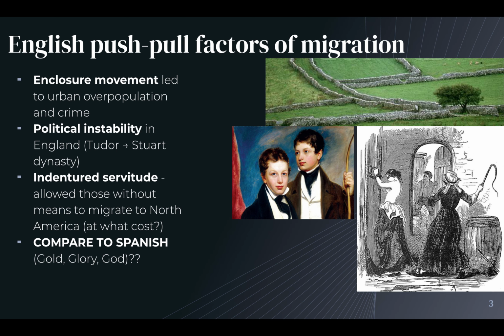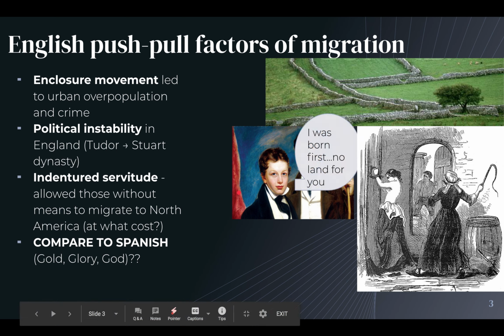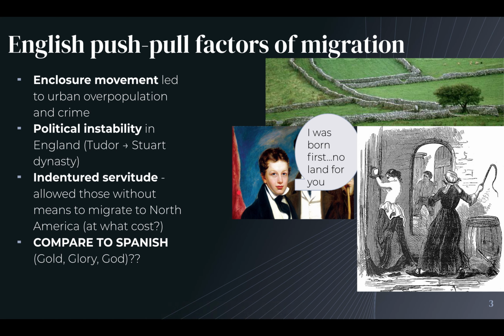A pull factor would be something called, oh, I forgot to talk about, I didn't have any notes on this, but I just realized I had a picture of this. There's also a factor called primogeniture, which wasn't talked about in the reading. Essentially, there was an inheritance practice very common in England where only the firstborn son inherited any property. So if you were second-born, you basically were out of luck. You did not inherit any land. There were a lot of people who were second or third or fourth born that wanted to leave as well because they didn't have prospects to own land, and primogeniture was something that did not extend into the American colonies.